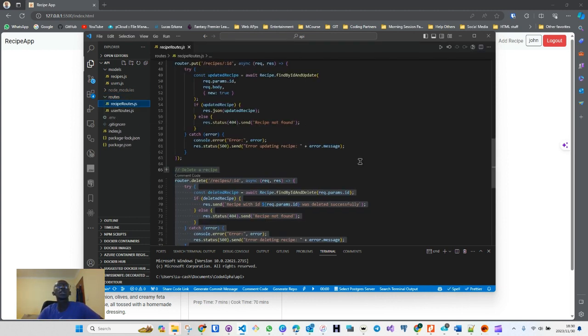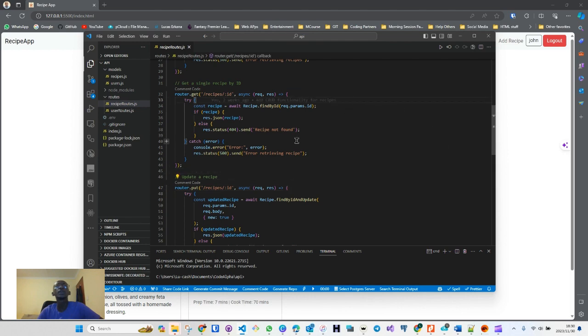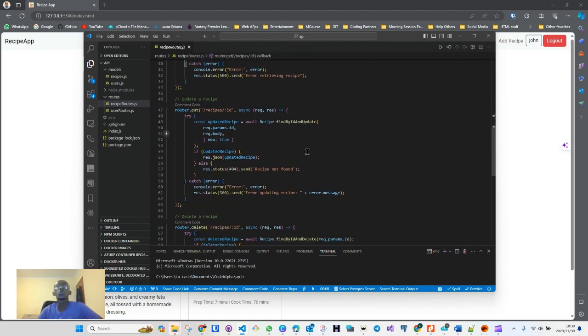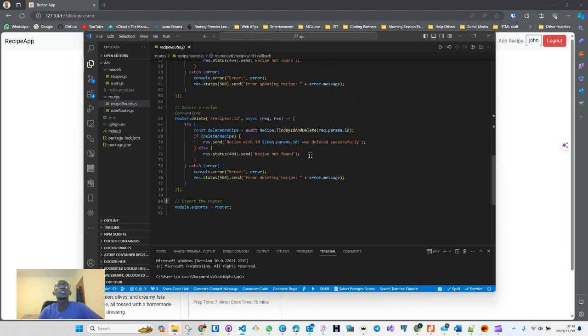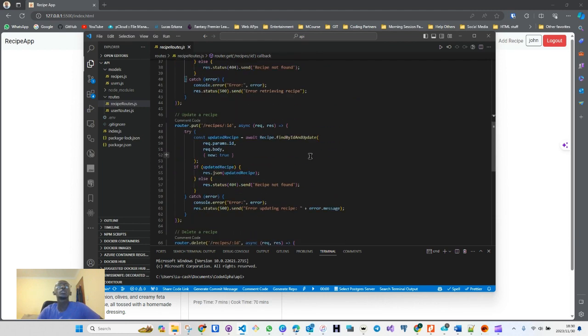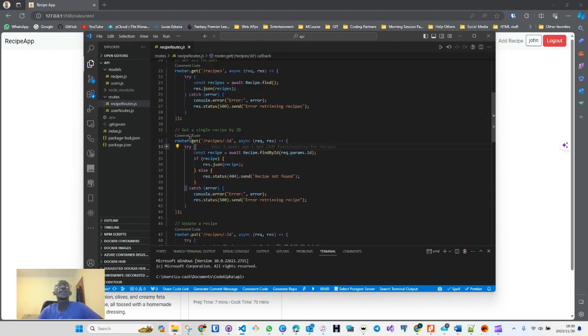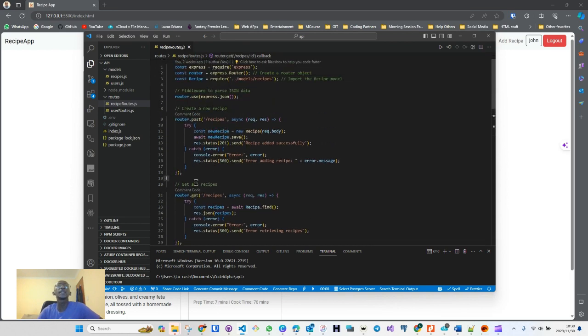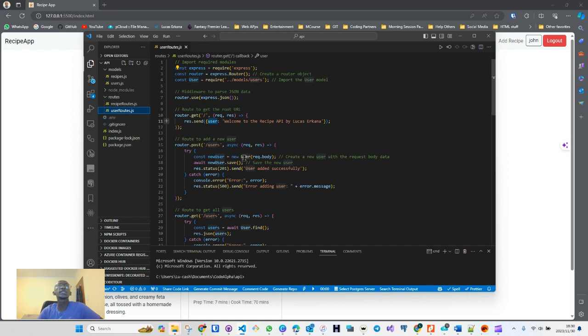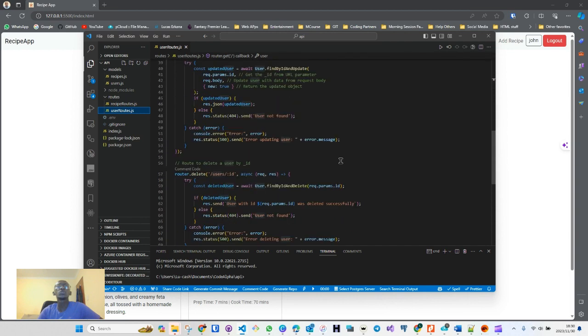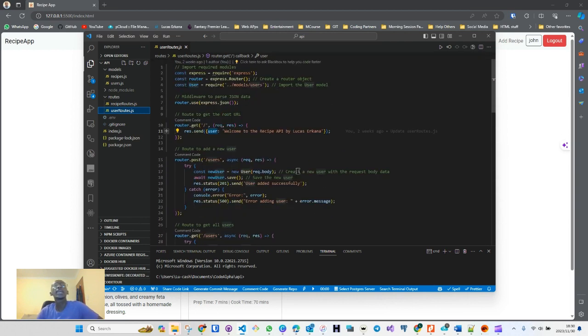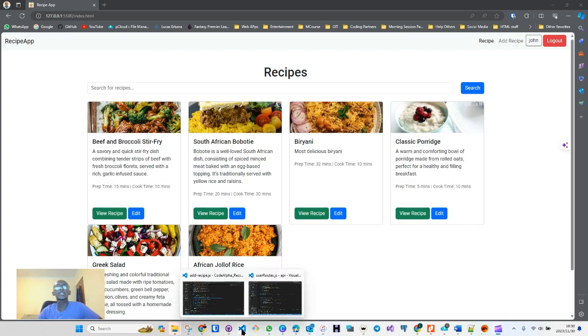This is now the routes. This is the recipe route. This is where we delete and edit, and also update. We use the update function up here, which calls the put. And then we use the get to get all the recipes, and then we use the post to post all the recipes, and so on. And then it's the same for the users. We also have the ability to delete and add, and this allows me to sign up the users. And that is just the back end.